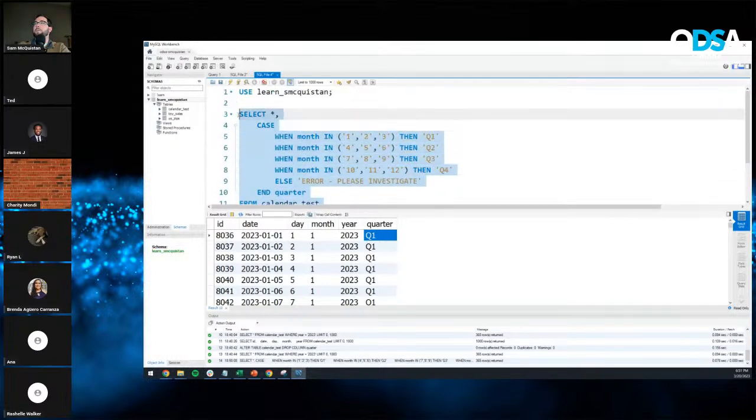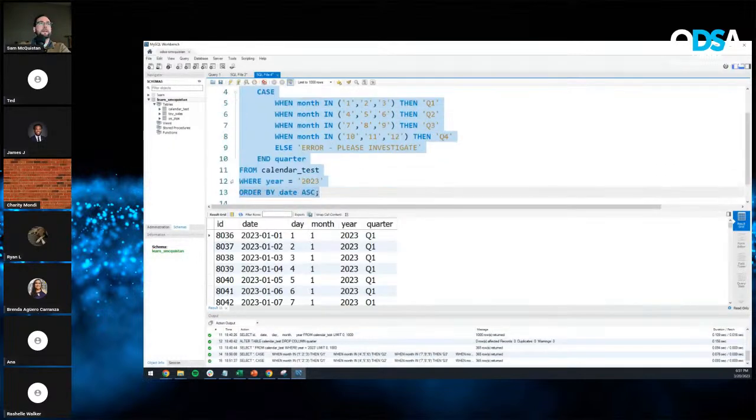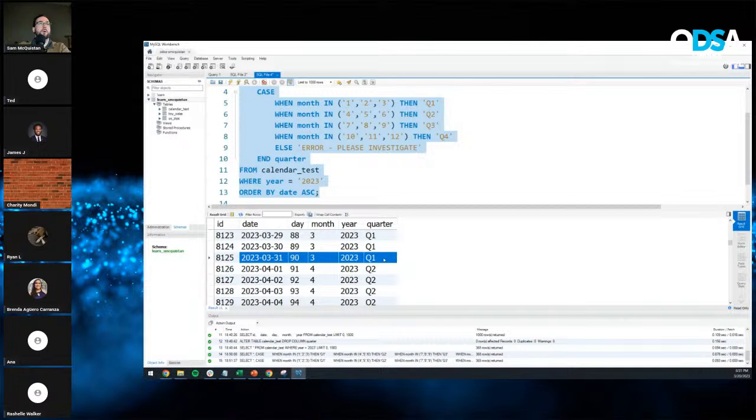And we'll rerun this, and we'll see that we have 1, 1, 1, 2, 1, 3. I'm going to go all the way down to the end of March. So March 31st is showing as quarter 1, and then April 1st is showing as quarter 2. So we know that that's correct. We can go and spot check the rest of these records, go down to the end of June and make sure that July switches into quarter 3, which it does. And then we can go to the end of September and make sure that it transitions from quarter 3, which it does, to quarter 4.